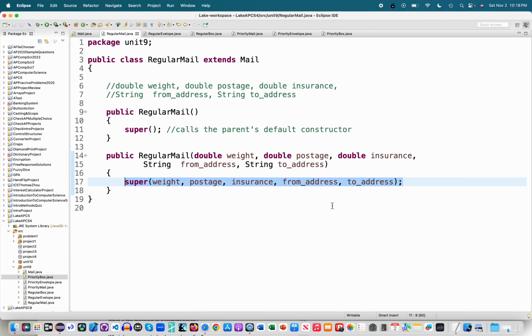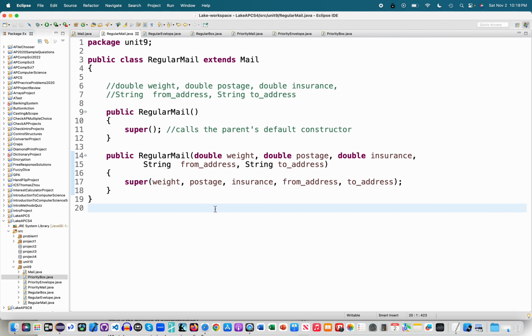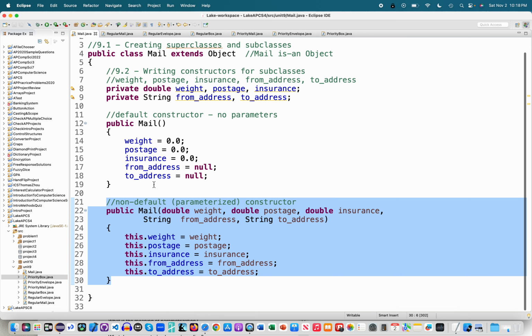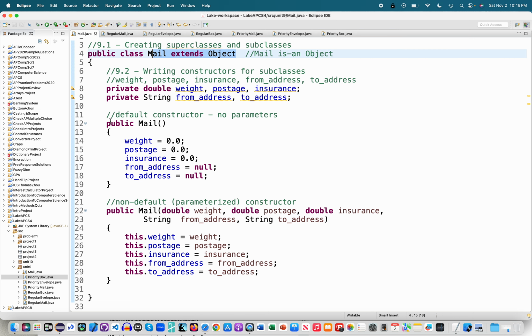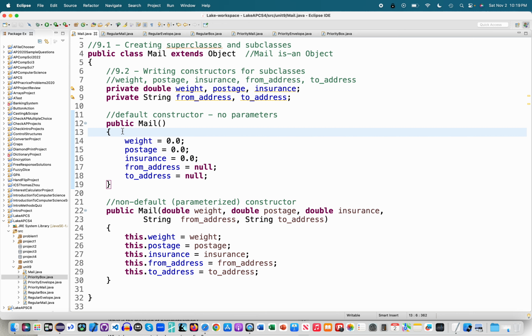Because how do you make a regular mail? Let's go back. In order to make this, I have to first make this, and then I have to first make that. So object, then mail, then regular mail. So let's go ahead and check this out then. So here we go. Let's just do the default constructor. Watch. You might say to yourself, well, wait a minute. Object wasn't made. There's nothing here to make the object. And you'll be right. Here it is. Default.